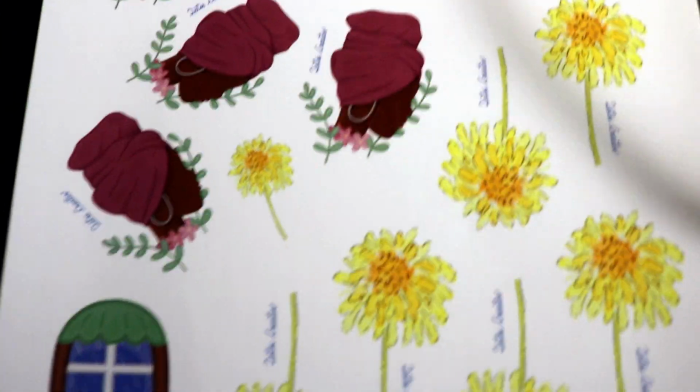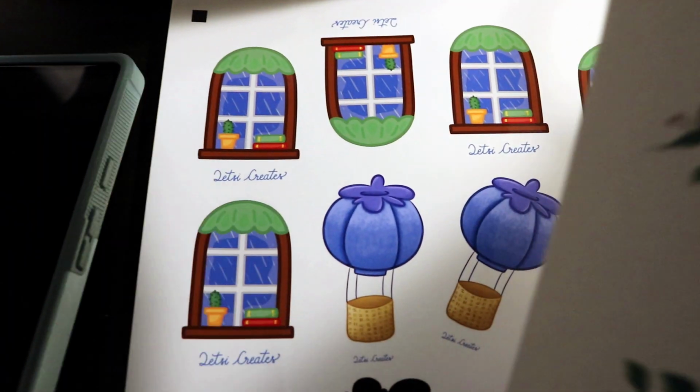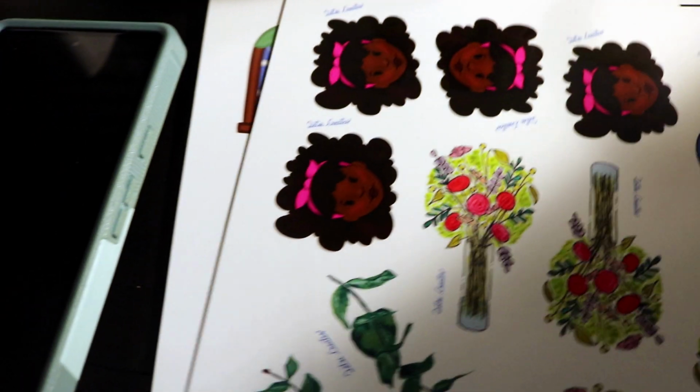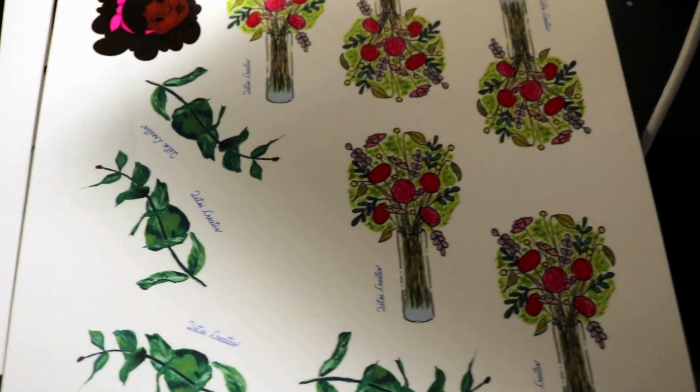So I finished printing everything. Everything came out pretty nice. It's really late right now. It is 11:06. And I still have some other things that I need to get done before I go to sleep. So I'm going to cut these and do some other things while these are cutting. And then I will show you all what they look like tomorrow.